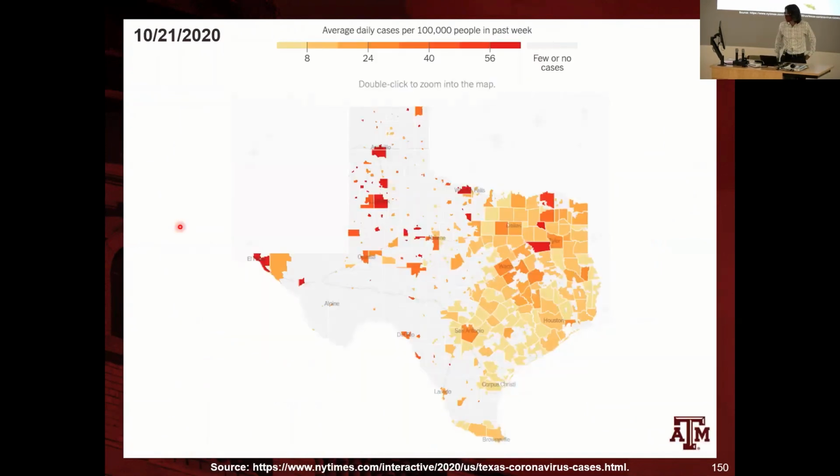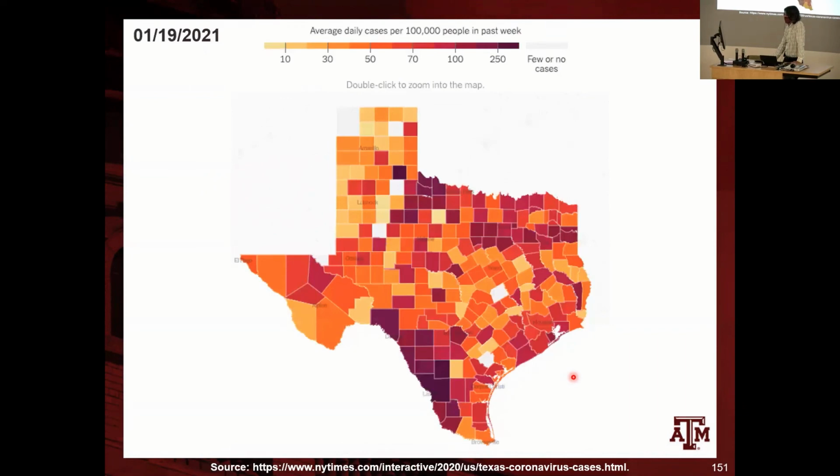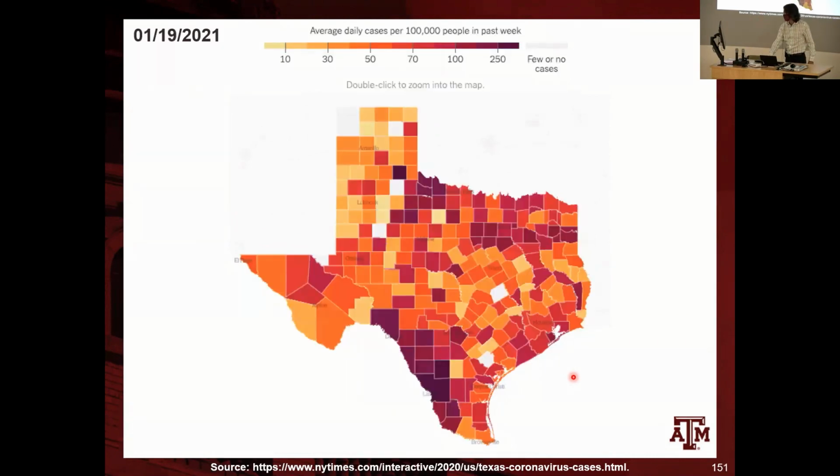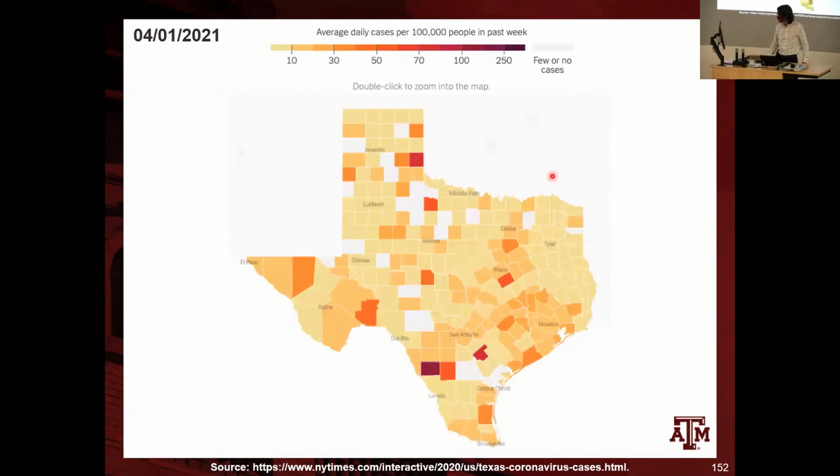And looking at the specific case of Texas, also in the middle of my previous academic semester, October 21st, higher incidence of cases, taking into account the size of the population, in eastern Texas, and January pretty much spread out all over the state, and data from last week dropped down, okay? Yeah, in these shades here, it's always difficult, but I think they're all in the same scale, right? This is data that you have to collect exactly at those dates.